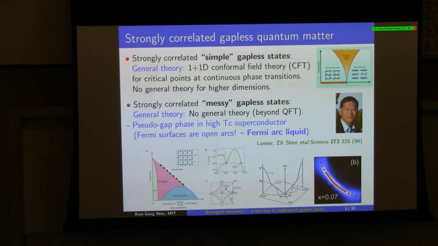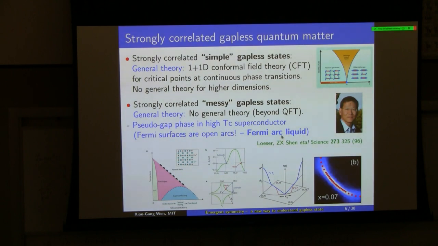But experiments really say that we could have a Fermi surface which is just like an arc, then ends somewhere. Then it's very hard to say this region is filled, that region is empty, and the boundary between the two regions is the Fermi surface. But with an arc, we really don't know. This kind of thing may happen in a so-called underdoped high-T superconductor. It's called a pseudo gap phase. And at the moment, we don't have a good theory for that.